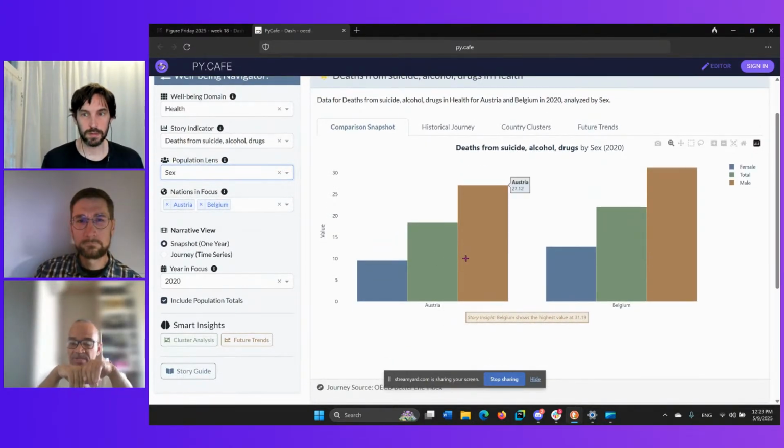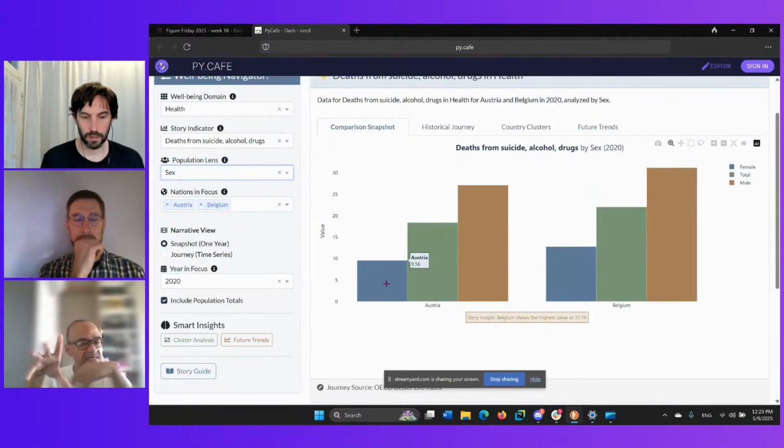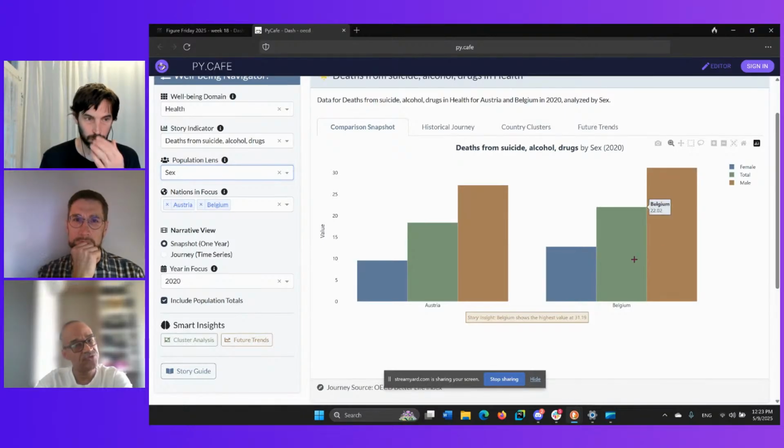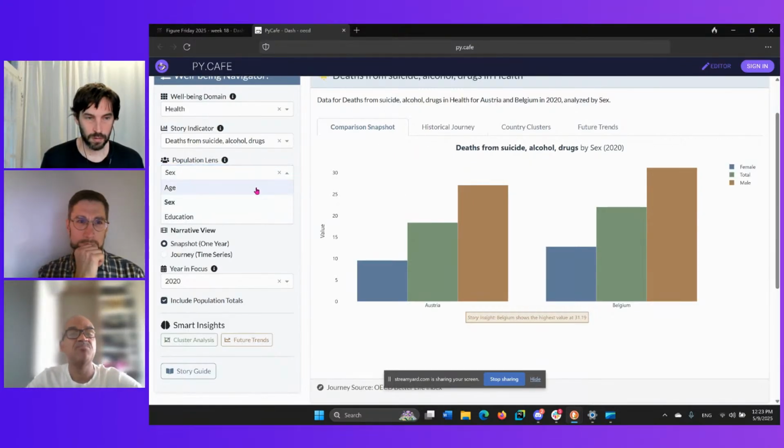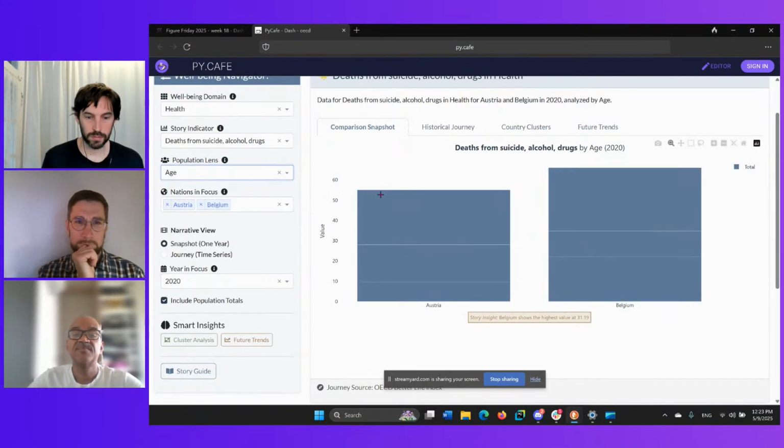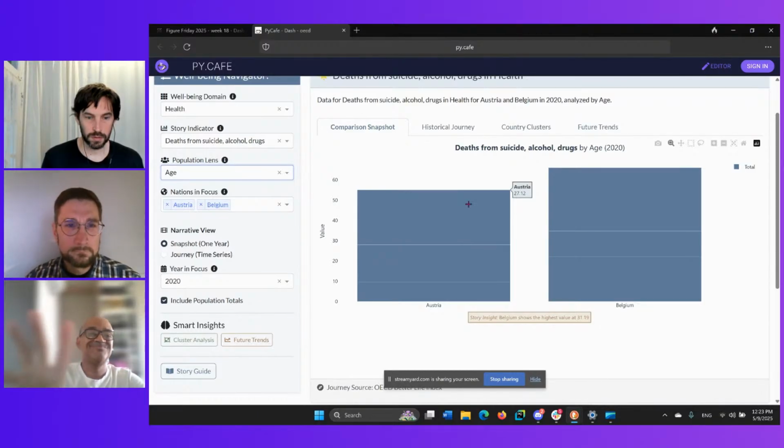It's important to mention that there were many things I had to do, for instance, include the population total. If I didn't have this, we may have a problem, because not all the data have exactly split demographics. For instance, if you change sex to age, here again population, you see the total.